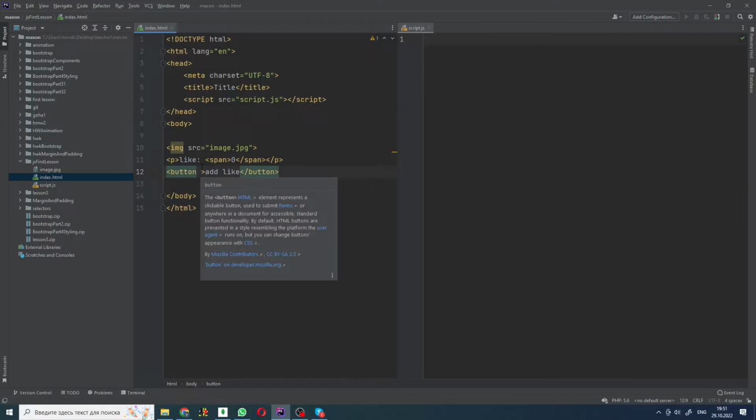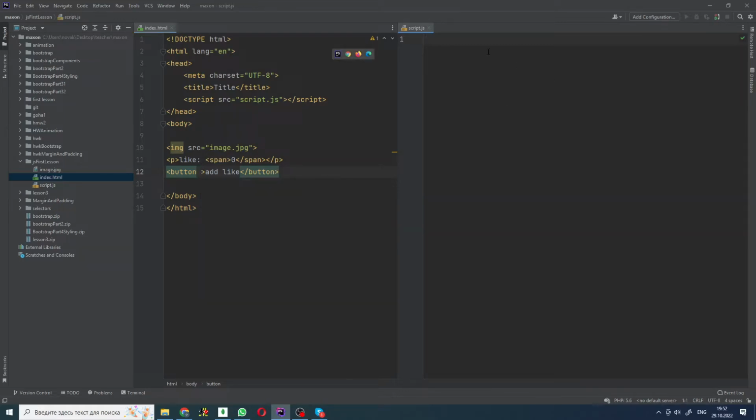So if you want to do some actions on click of the button, first of all, you need to create this action in JavaScript. And every time you want to create an action in JavaScript, you use the magic word function. Then you think about the name of the function, which will be responsible for your action. Usually I recommend naming functions in a way that describes what the function is responsible for.